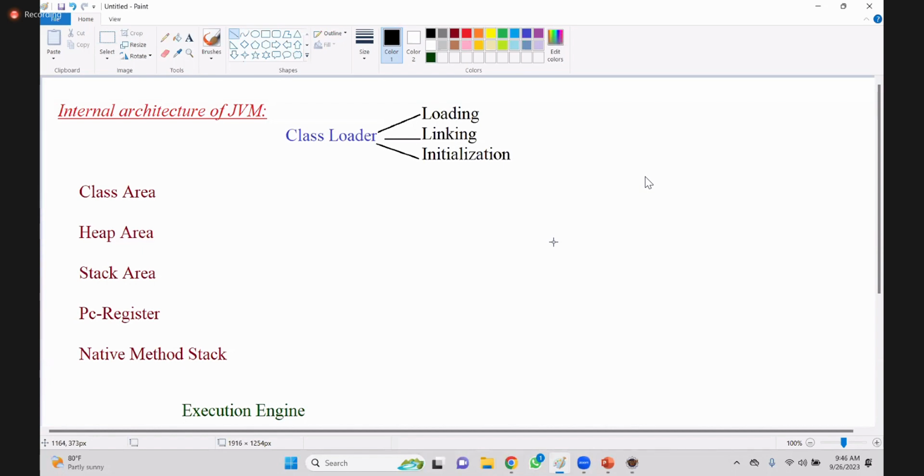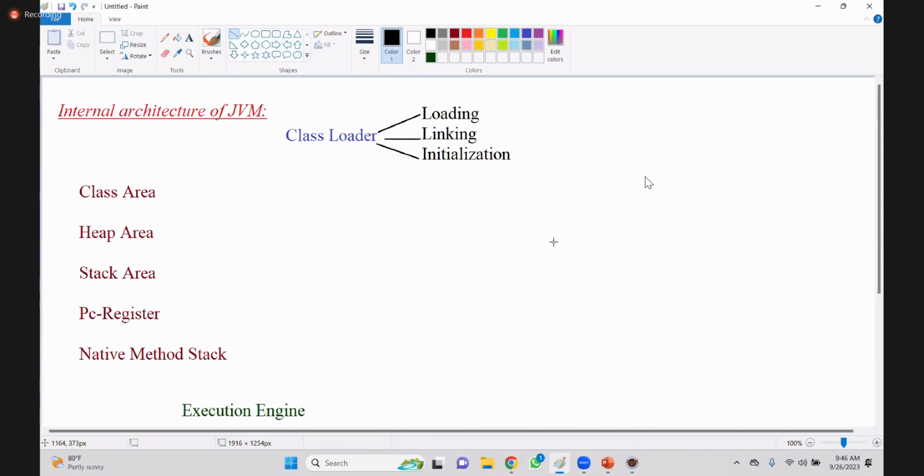Done. But when you are speaking about static variables, listen to this point clearly, guys. Static variables will be initialized whenever we are loading the .class file.